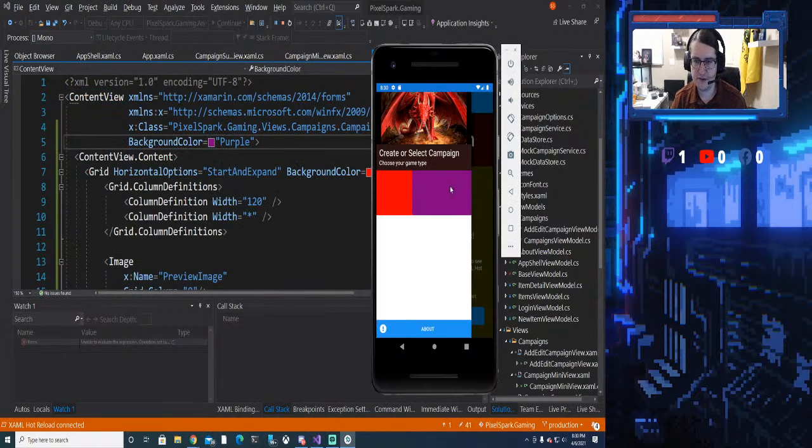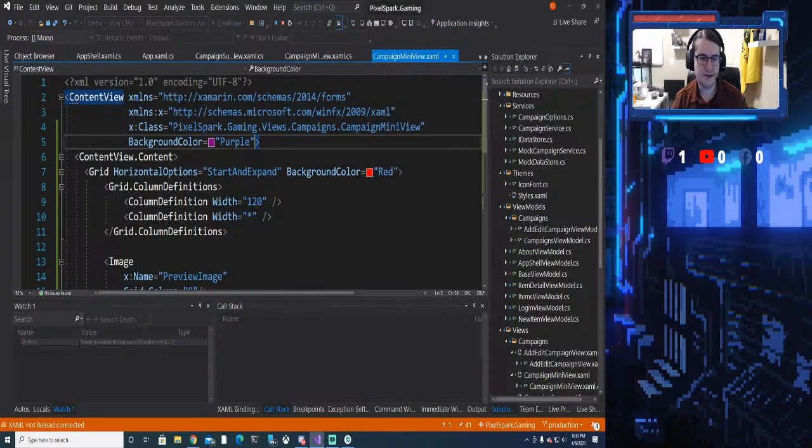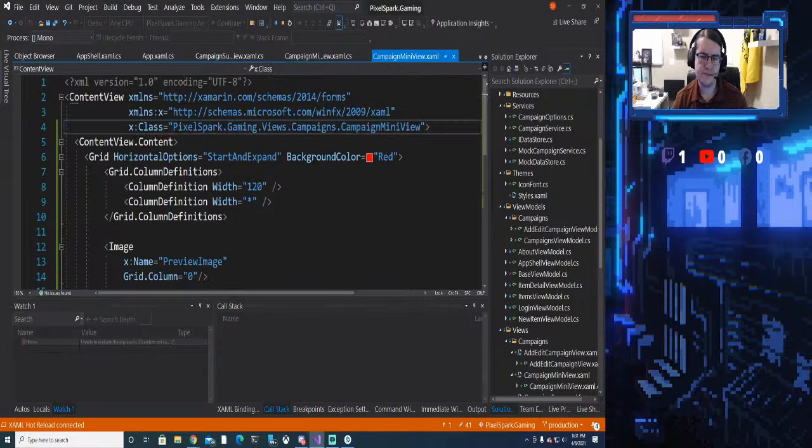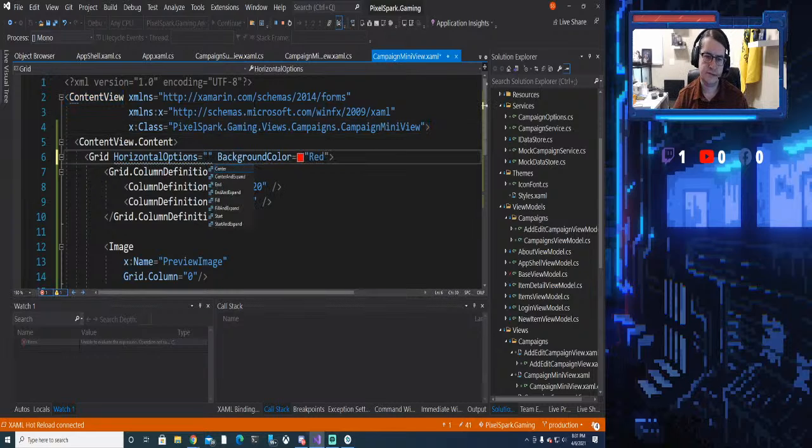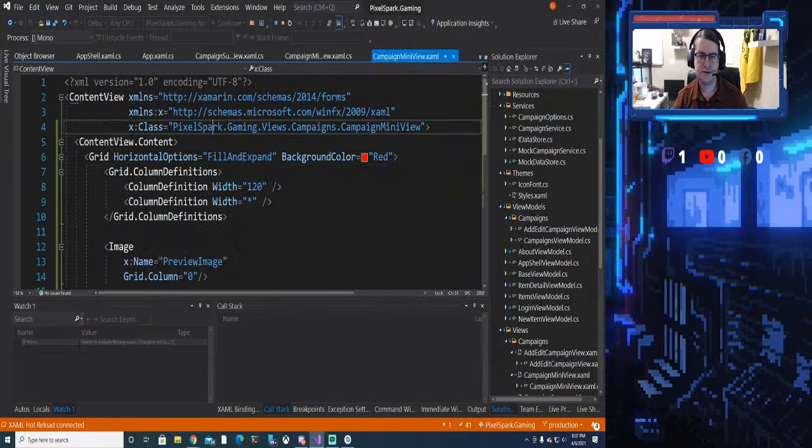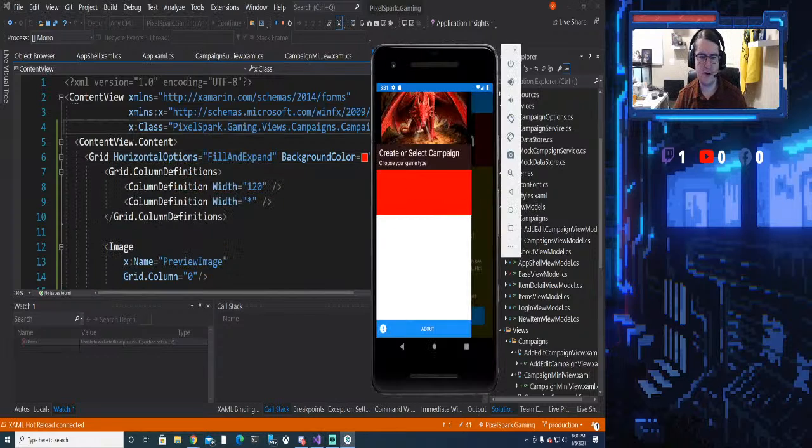And there's actually a really cool library for this that we probably should be using. Fill and expand. Okay, so we've got it going all the way across.